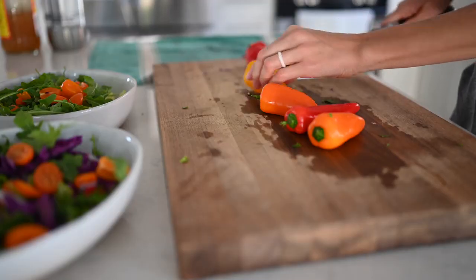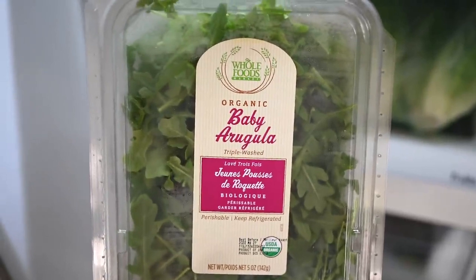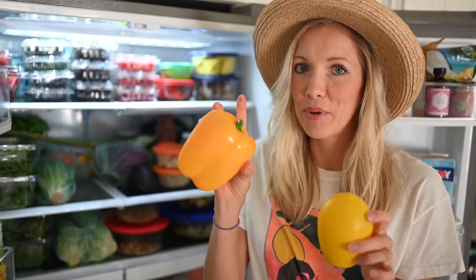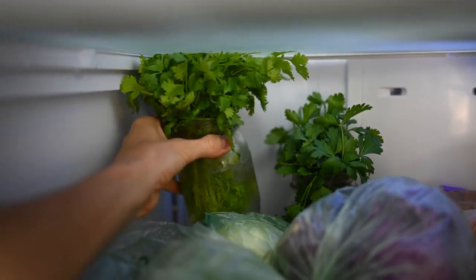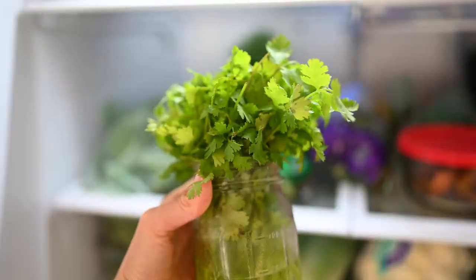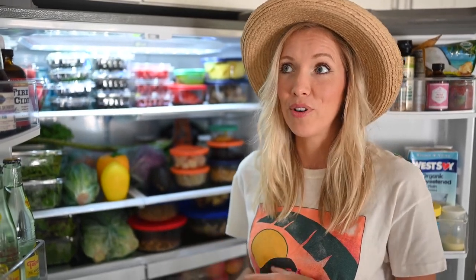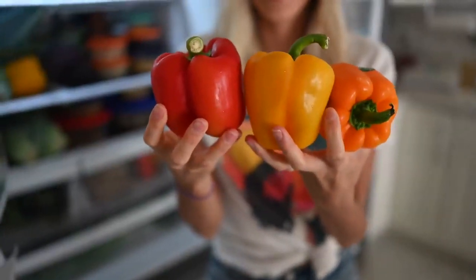On this shelf we've got all kinds of goodies to make rainbow salads with. Our favorite leafy greens for salads are arugula and baby kale — we always buy one of those each week and mix them with chopped romaine. These pepper and lemon keepers are really handy — you can snag some on Amazon. Far back we've got our herbs: parsley and cilantro, our go-tos for salads, juicing, and blending. We keep them in a vase of water — just clip the ends and they keep for maybe two weeks. We've also got lots of bell peppers and green and purple cabbage, which are fantastic for gut health, loaded with prebiotics.